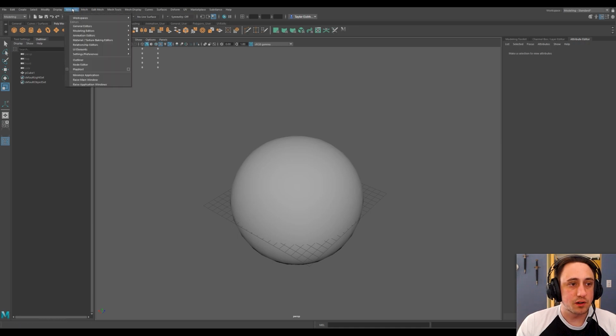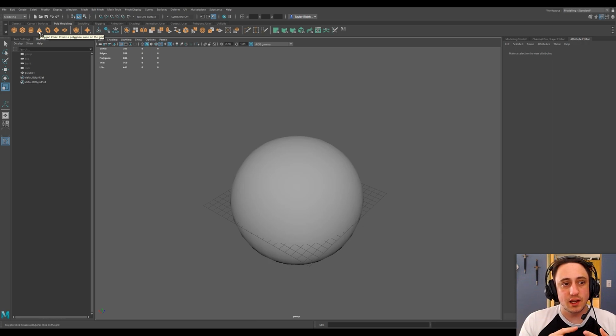So let's create a spike. You can do this a couple ways. You can use a polygon cone, that's what I'm going to be using. You can also use a cylinder and then just shrink in the top for the tip of the spike. That usually gets you some kind of vertical lines that don't really look that smooth.